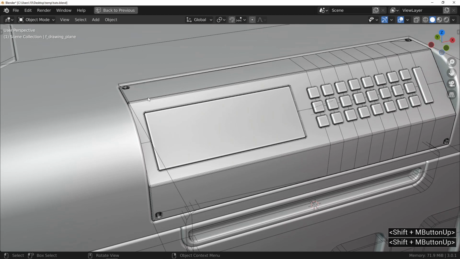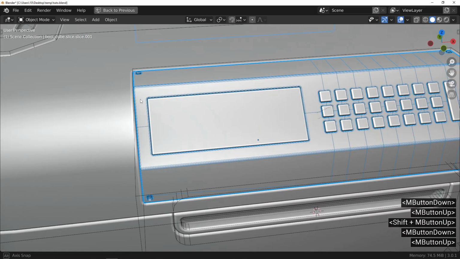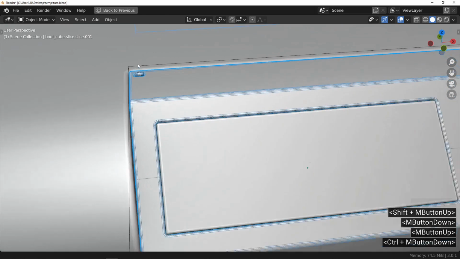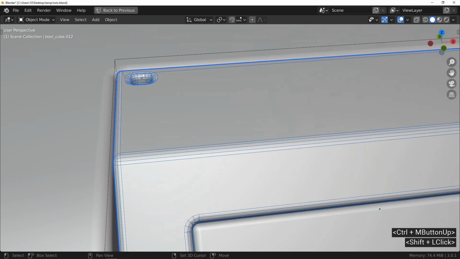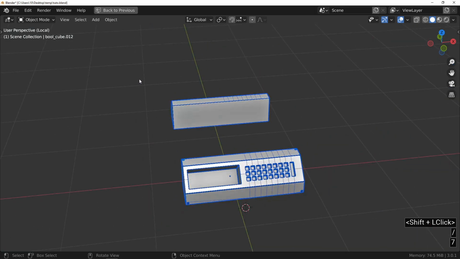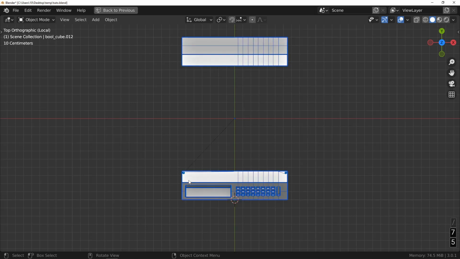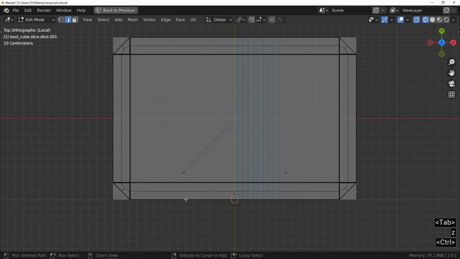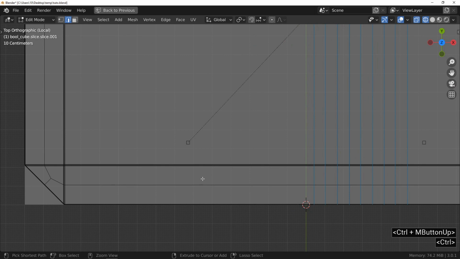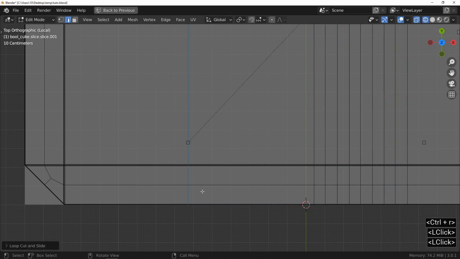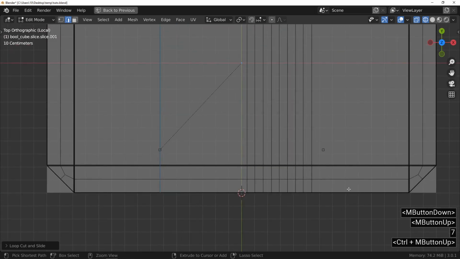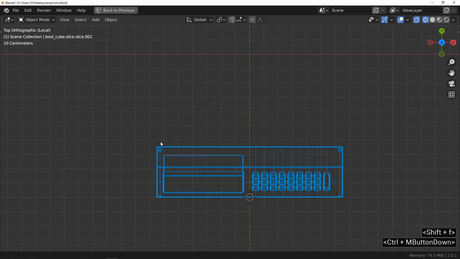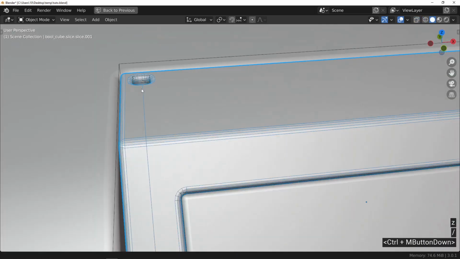You can see that once again artifacts are here. Reproduce exactly the same manipulation as for the keyboard. You display and select the Boolean objects as well as the cut object. Press the slash to isolate them and better see what you are doing. Select the cut object and press Tab to switch to edit mode. Use the keyboard shortcut Ctrl R to add edges that will pass through the Boolean objects. Select your new edges and press Shift F to use the VG Cleaner function, which returns you to object mode. Press the slash key to exit isolation mode.